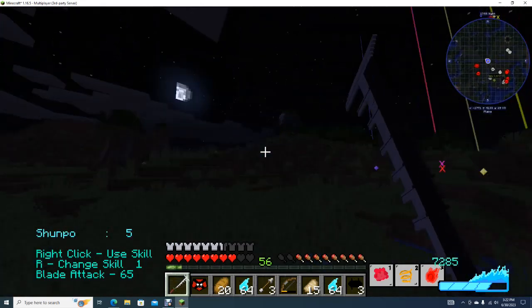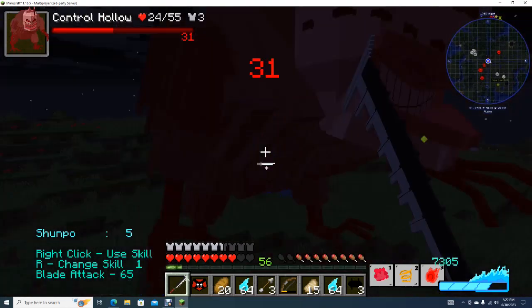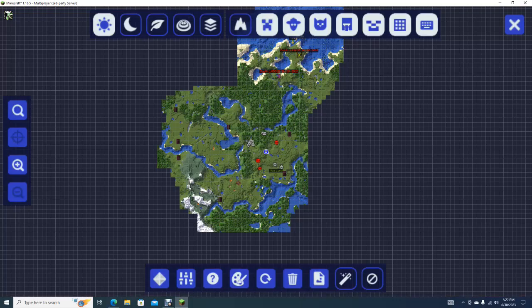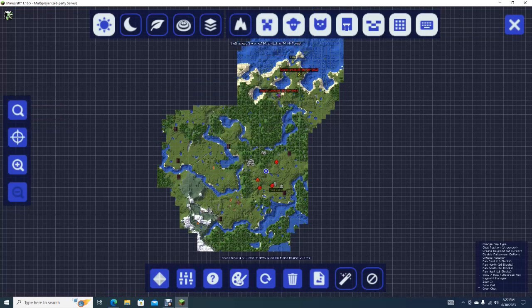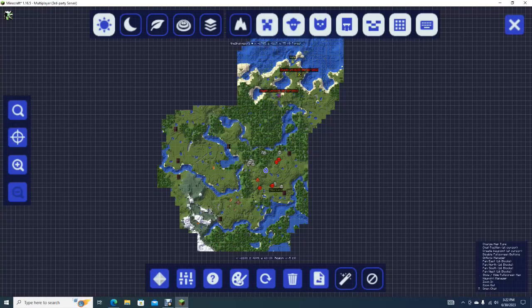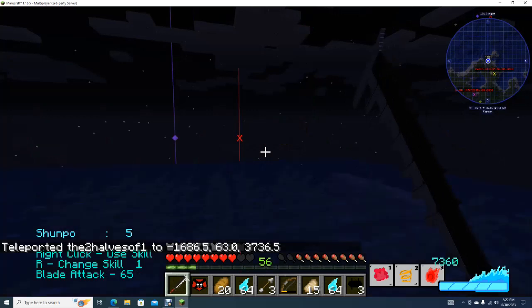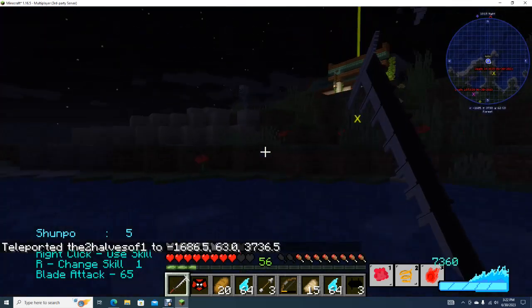Real. Grand Fisher over there. Let's see. At the location, it's north. Oh wait, I'm a bigger idiot. I have the home marked as kelp because of my kelp farm. Alright, I'm home.